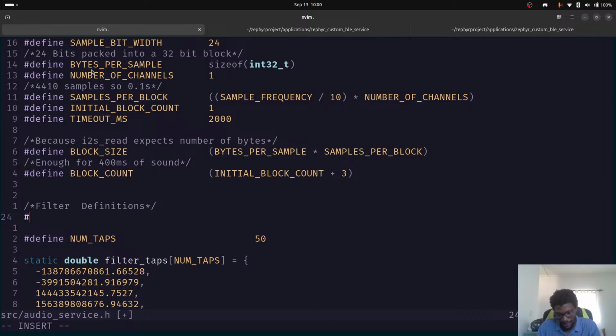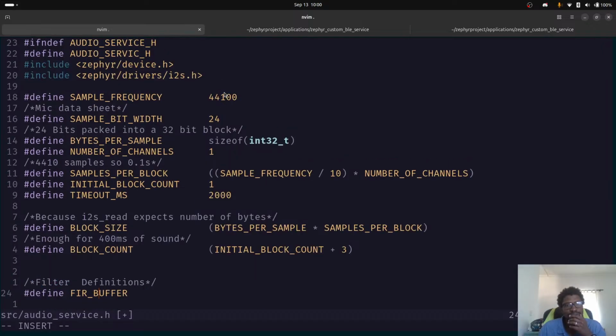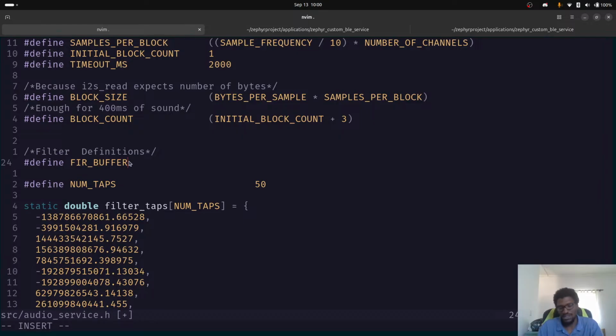So I want to define FIR buffer, and I just need a normal float. And then this will be FIR.